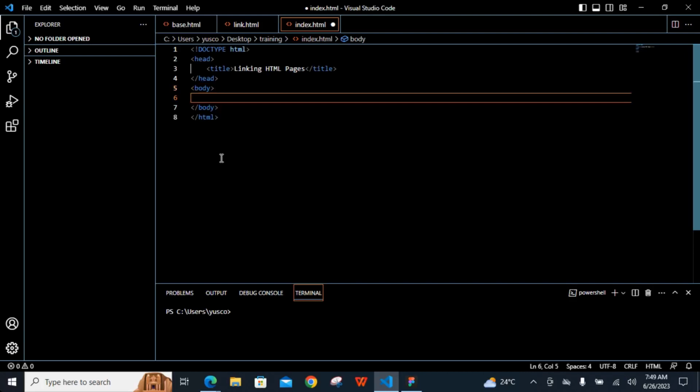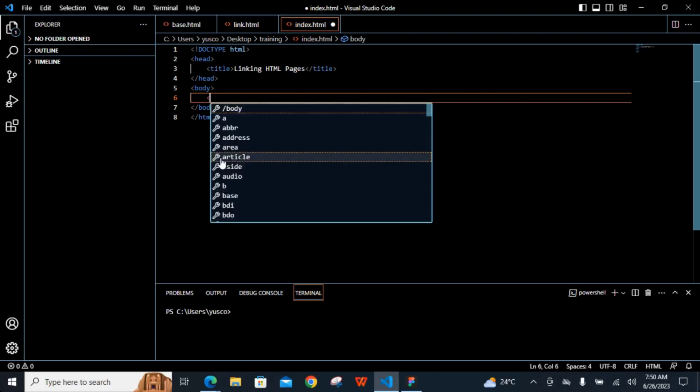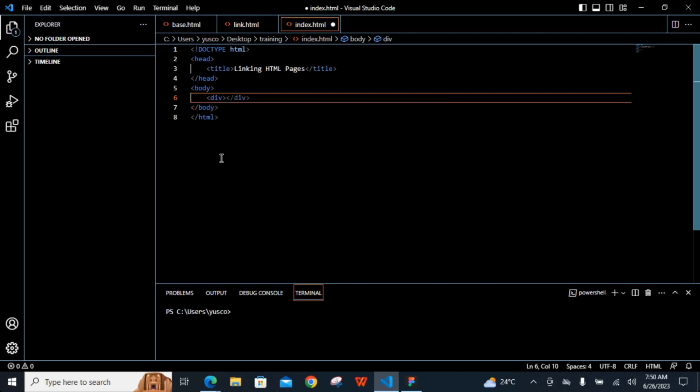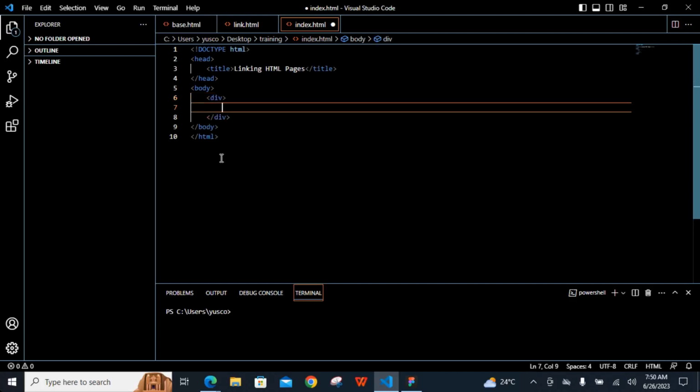So inside this body, I want to make a navigation bar. Although I'm not going to do the styling the way we want it, it is just to let you understand how you can create a navigation bar within HTML. Let me just use a div to make it a section.